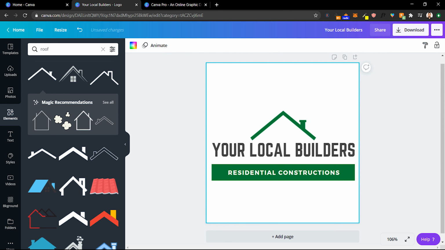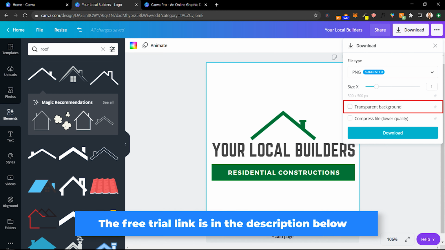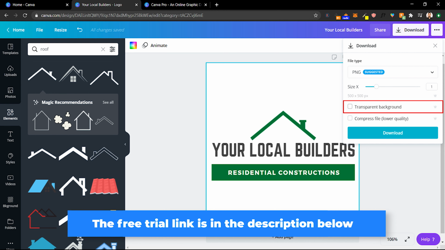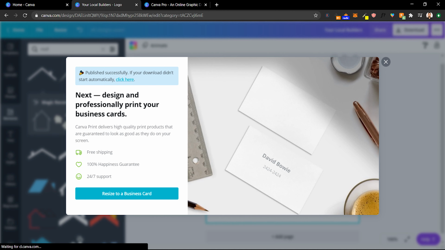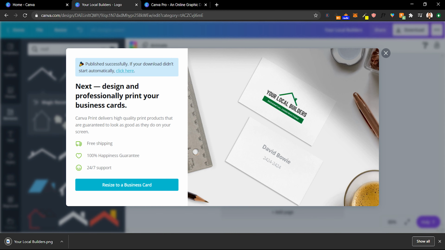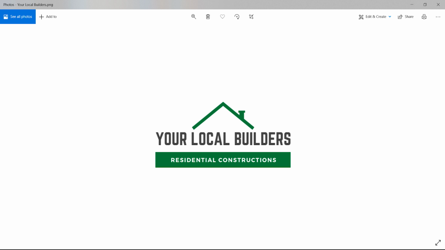Right, and then if you go to download, make sure to select transparent background, which is one of the pro features that you can take advantage of if you take the free 30-day trial, which I highly recommend that you do. So just click transparent background and then click download. And just like this, I could download this logo, and let me show you. And I've got a nice logo with transparent background, which I can use on my website, on my Instagram profile, or whatever else the case may be.